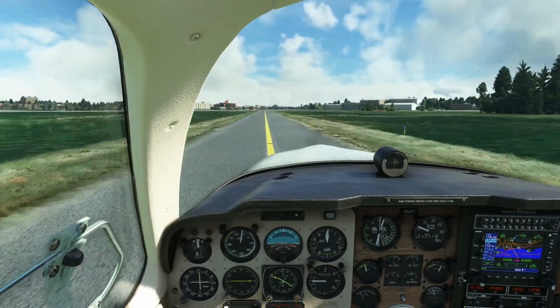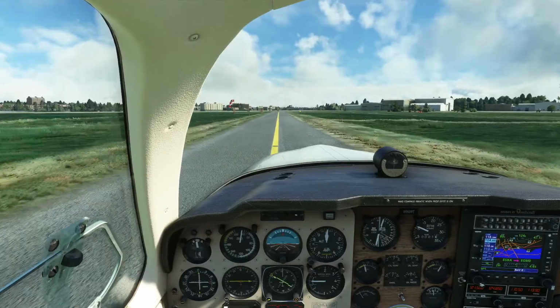Parking for the aircraft is just down in front of those big hangars you can see to the right.